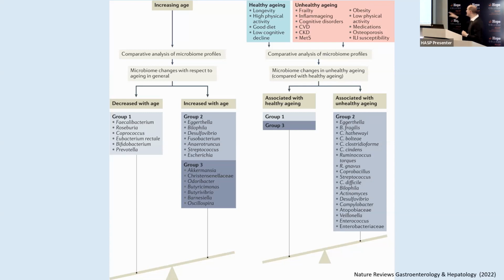But you can see, again, looking at different populations here, we've got whole lists of organisms that are changing as a function of age. So we've got organisms that decrease with age, organisms that increase with age. That's the first step. How are these populations changing? And then the next is, can we group these with other medical conditions or other changes?